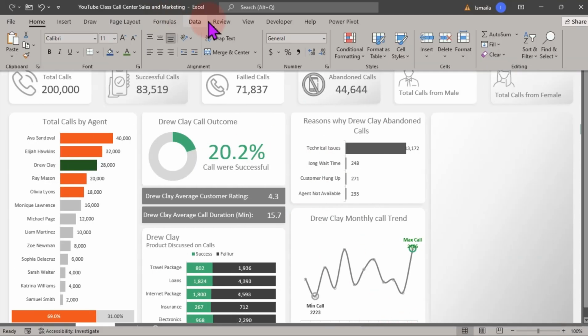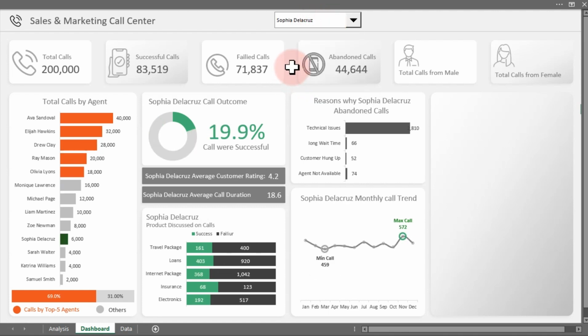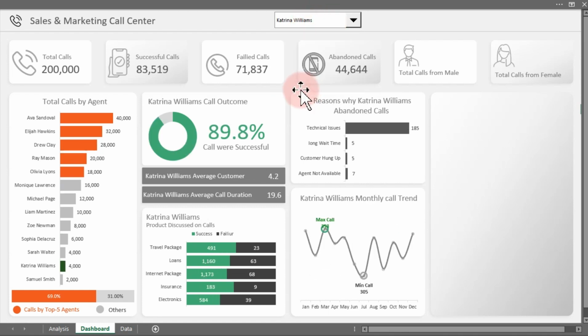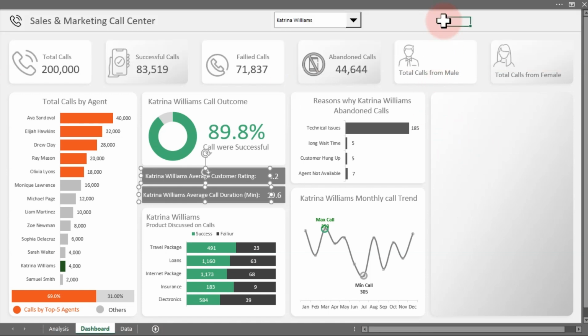So now, as you can see, if I go ahead and start to do this, my chart updates automatically. This is what we have. I want to make sure I make this a bit smaller to show everything. So now this is what we have. Don't forget to save your work. It is very, very important.